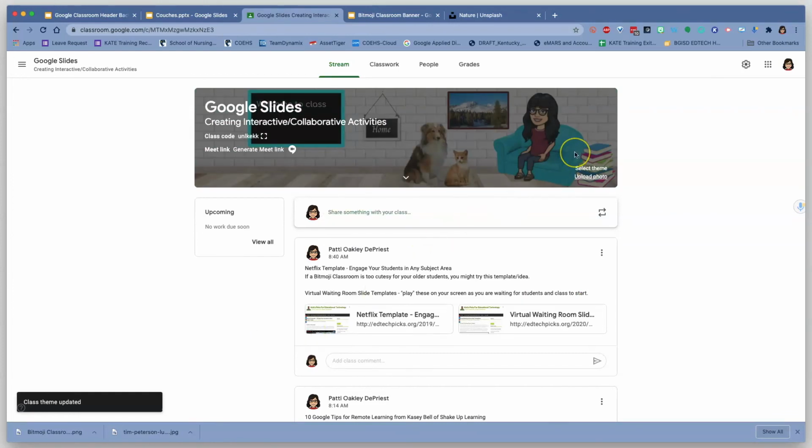The thing you'll notice is it darkens it, and there's nothing you can do to change that. It just is what it is. And I tend to try to pick pictures that are a little bit lighter so you don't get a really dark background, and it's just kind of trial and error. It just is one of those automatic things that Google Classroom does.